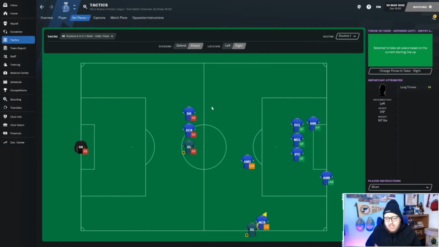All right, now we are on to the throw-ins. So for throw-ins, the meta used to be throwing the ball long, and you would want all your players here within the box. You would just throw the ball in, loft it over, and someone would usually get ahead to it. But that has changed in the most recent update.